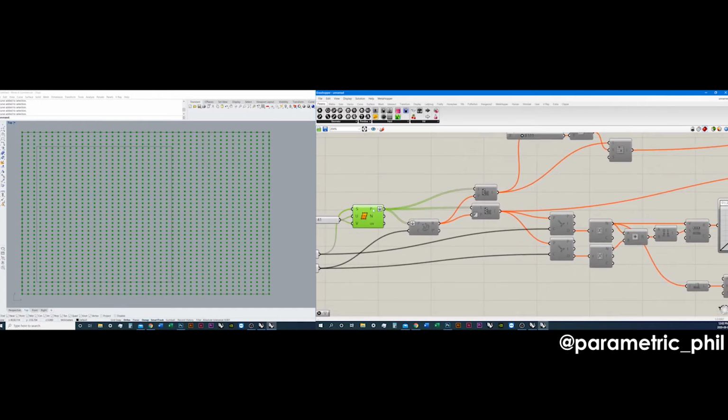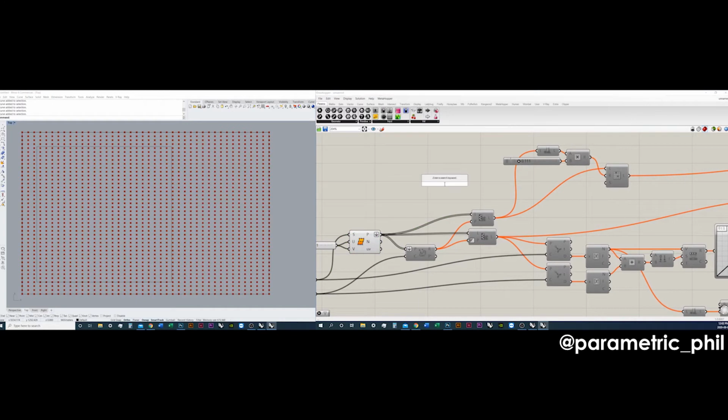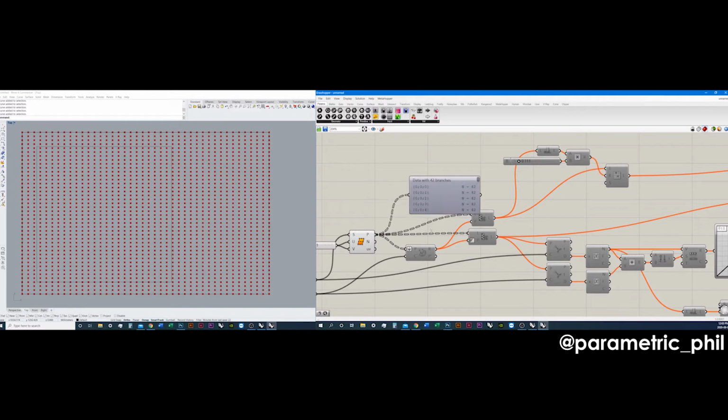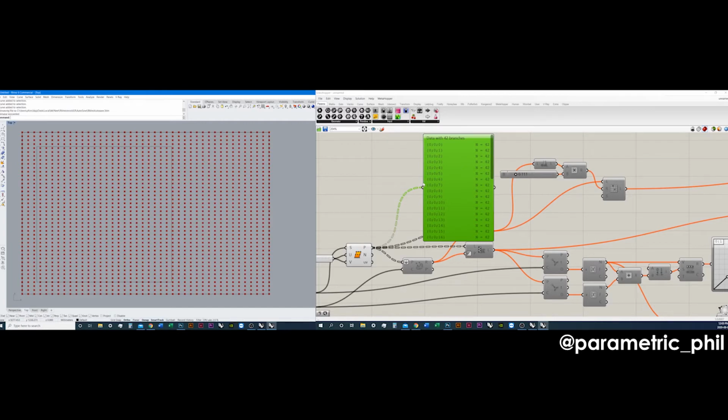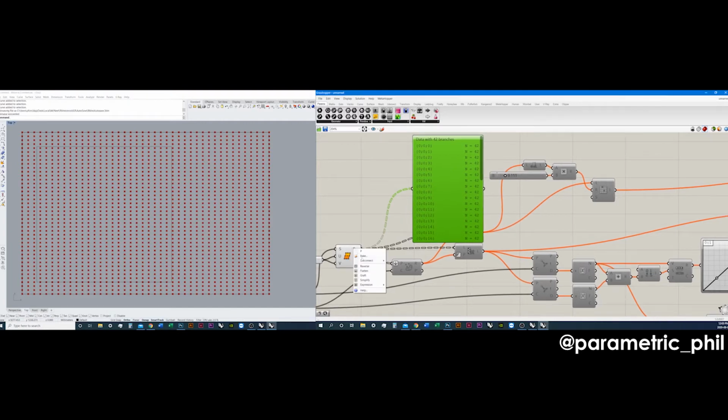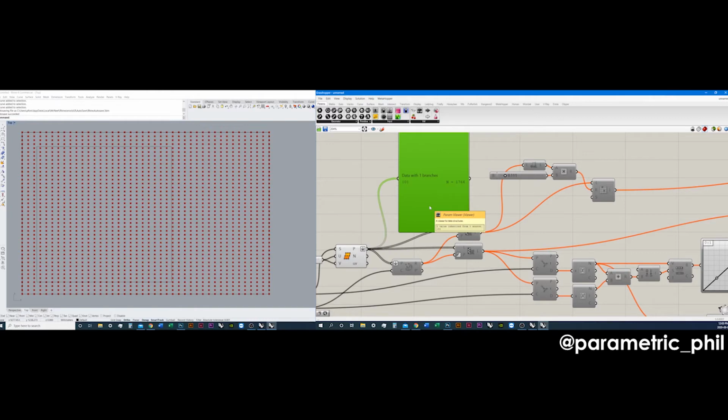So now we have these points, and I just flattened them because we don't need the grafted data. If we open up the param viewer, you can see that we have a separate branch for each row of points. So I'm just going to flatten that because we don't need that data structure.